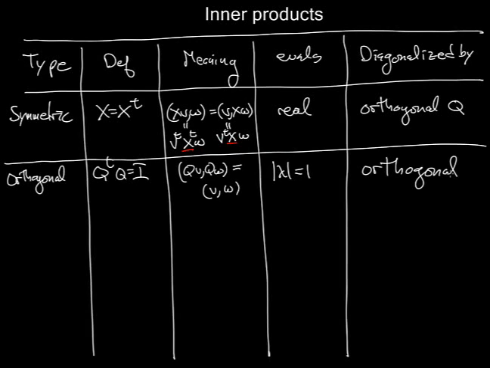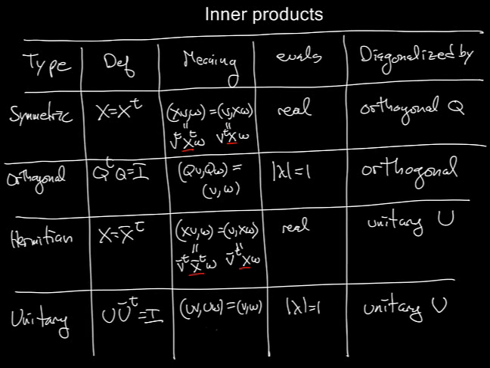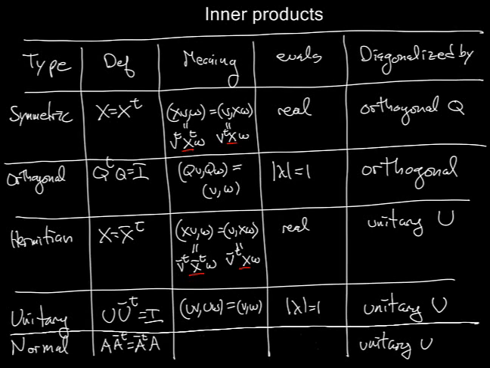Okay, I'm just going to put up the complex versions of these and not go over it in detail. We've been through this several times, but symmetric becomes Hermitian and orthogonal becomes unitary, and you put the appropriate bars in various places and you get the complex part of this table. And the last thing that we talked about was normal matrices, and I'll put them in here. You don't know anything in particular about their eigenvalues, but the main point is they can be diagonalized by a unitary matrix.